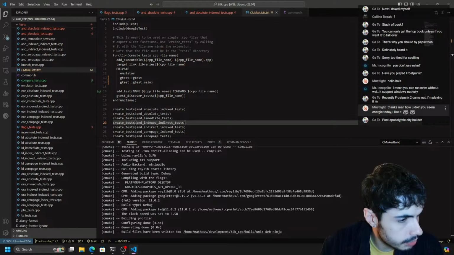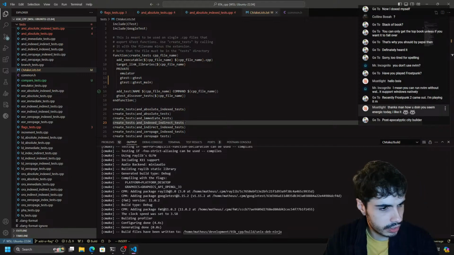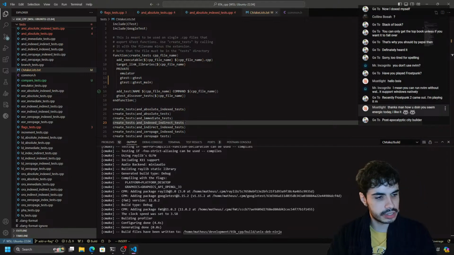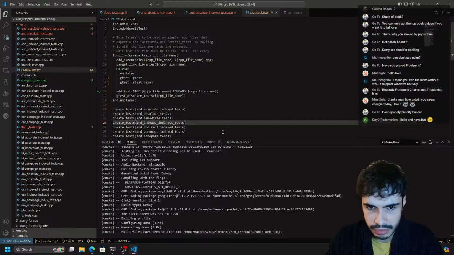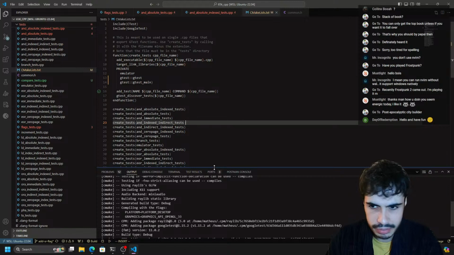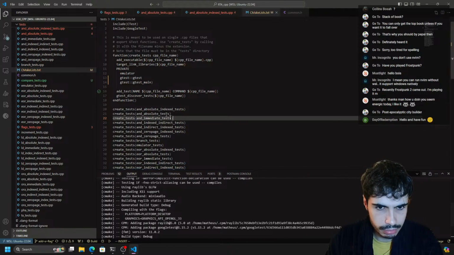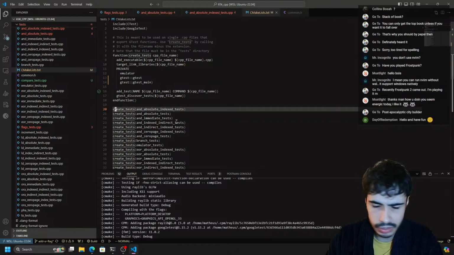Mr. Incognito, sorry, I missed your message. I mean, you can run NVim without WSL. It supports Windows natively. I know it does, but it's just kind of a hassle to get everything into the environment variables and whatnot. I've run Vim before, not NeoVim. But for Windows, I still prefer WSL. Sorry, not WSL, VS Code.